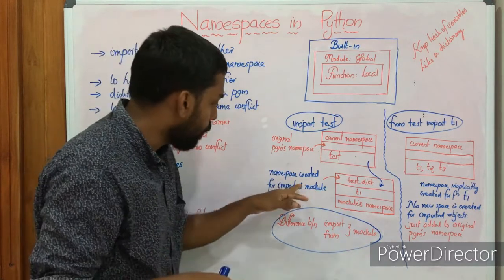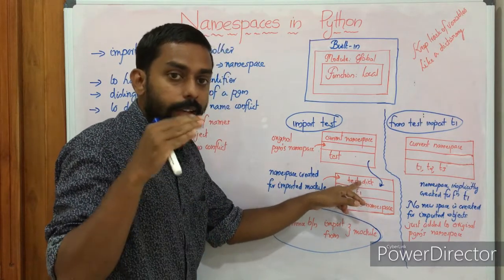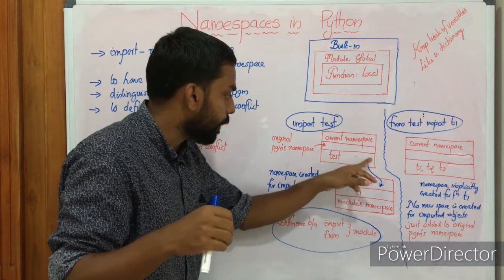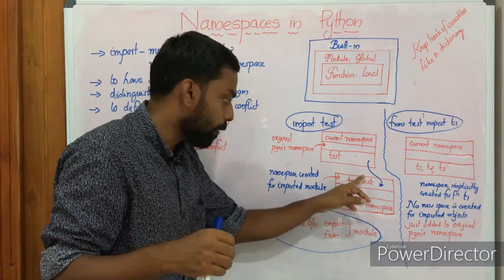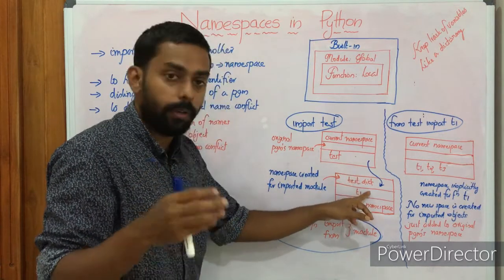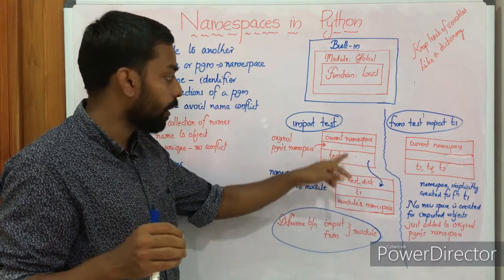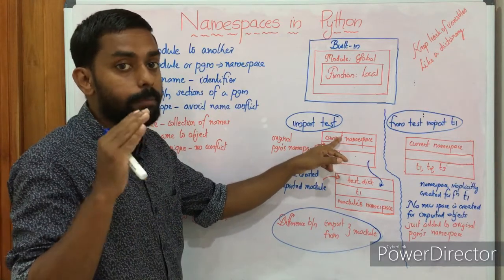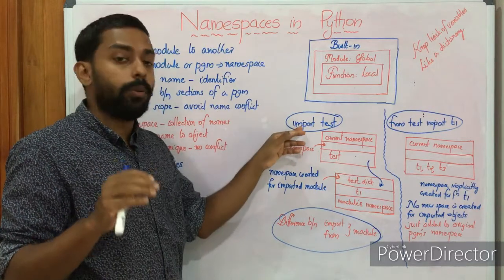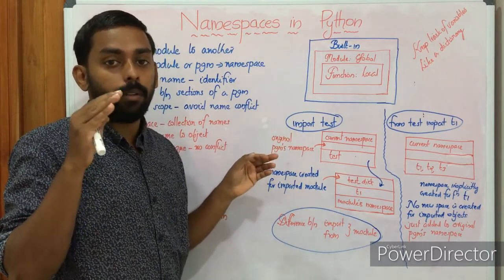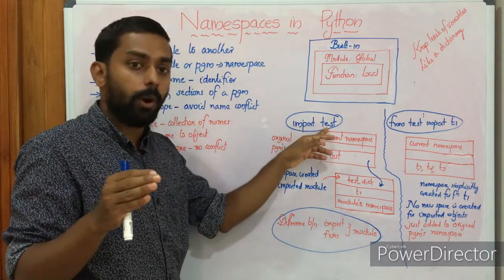Okay, let's see the namespace created for the imported module. We'll have the test dict, that is the test dictionary. This module test is passed to this part. Here is the namespace of the imported module, and T1, we know, is a function. Then the module's namespace, and here is the current program's namespace. It is very simple, and we are using the import method first, and here we have a sample module test. So import test.